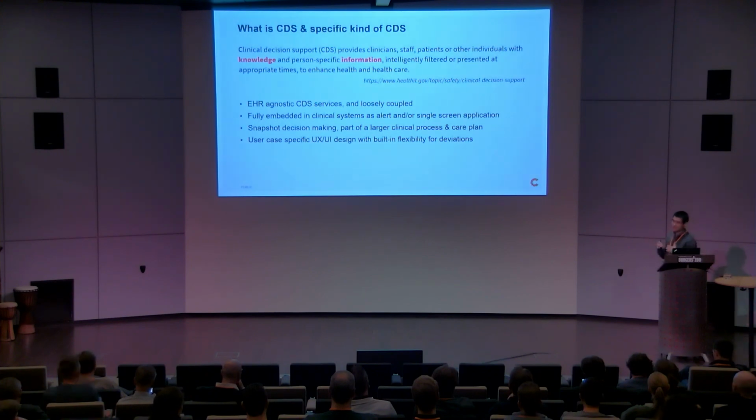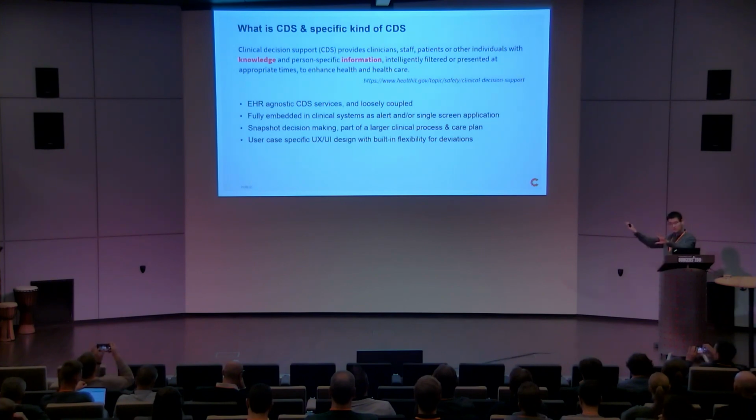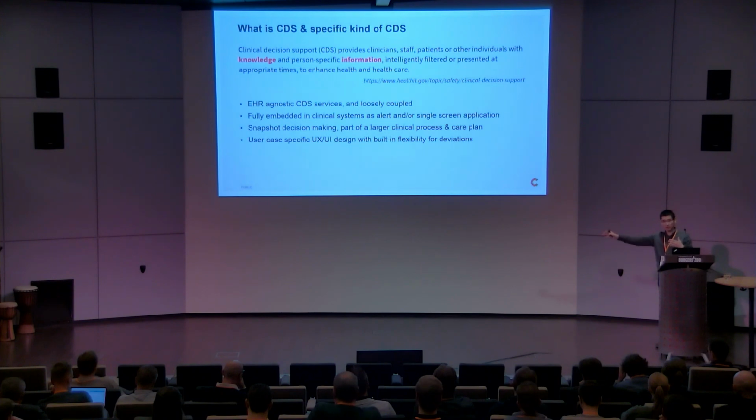Let me take a step back and review what a clinical decision support system is. So this is a good description. I mean, there are all kinds of flavors, and this is the one I like. There are 2 keywords. Essentially, it's about combining what we know about this patient and what the knowledge says about the current practice. Essentially, it's about linking this patient in front of you, what we know about this patient, and the best practice, and providing a timely recommendation in the right context. So it's about combining these 2 pieces of information. I will get to the theory in the next slide.